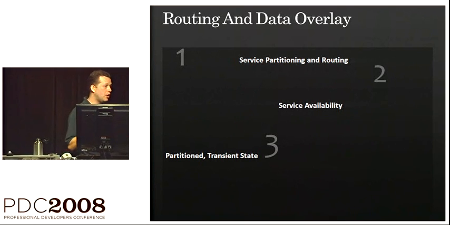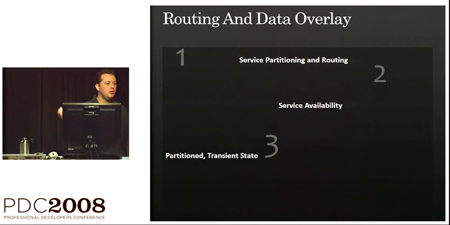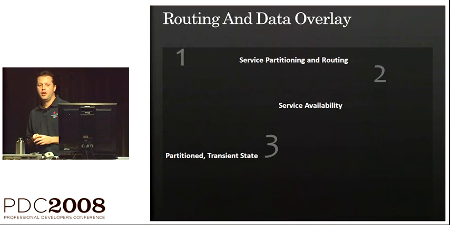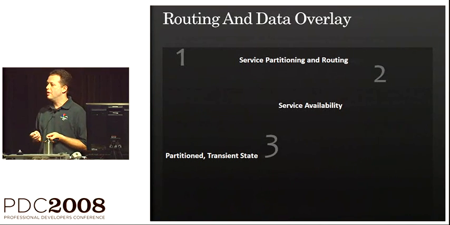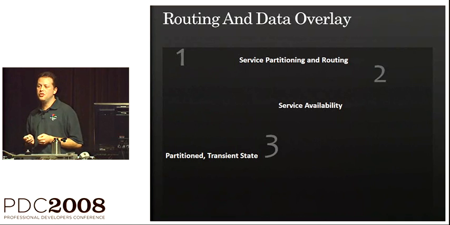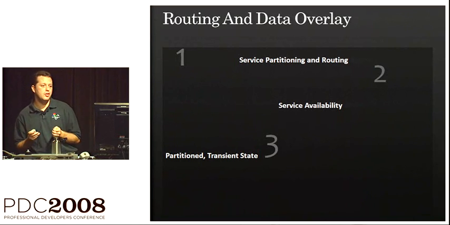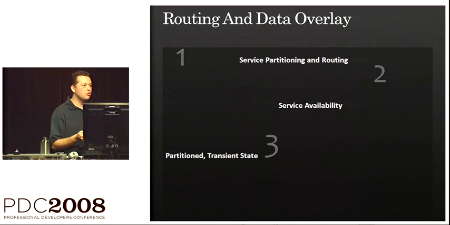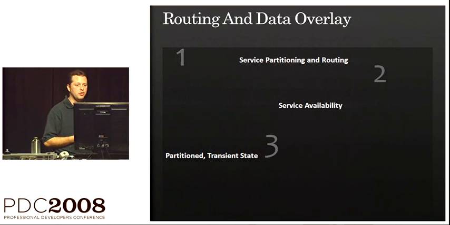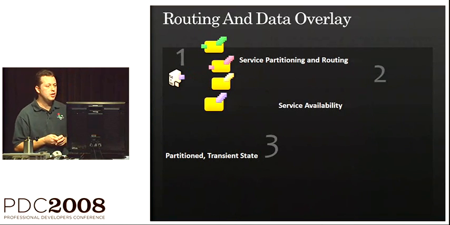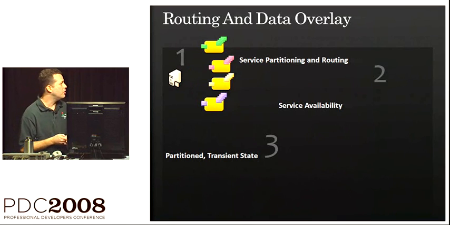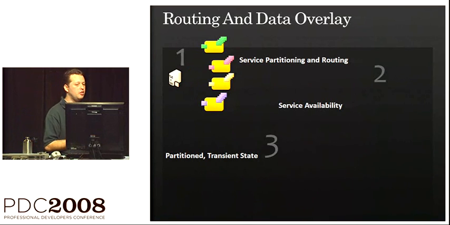So as we were building cloud services across Azure, we realized that what we needed here was a systematic approach to addressing these questions. And so what did we do? We built a framework. We built a framework called the Routing and Data Overlay that would do just that. And so in the future, you're going to see this technology show up inside of the .NET framework, really for both infrastructure developers and for application developers. And so what does the overlay give us?